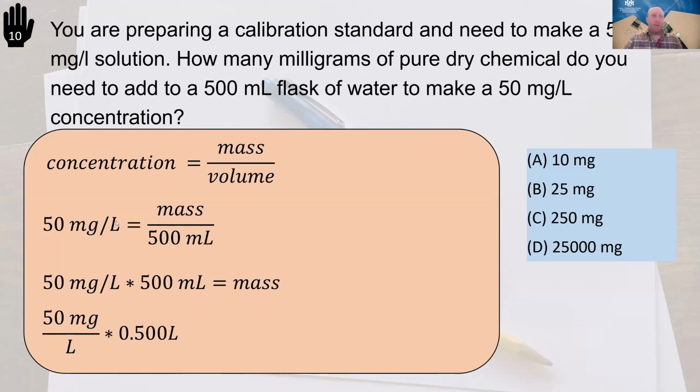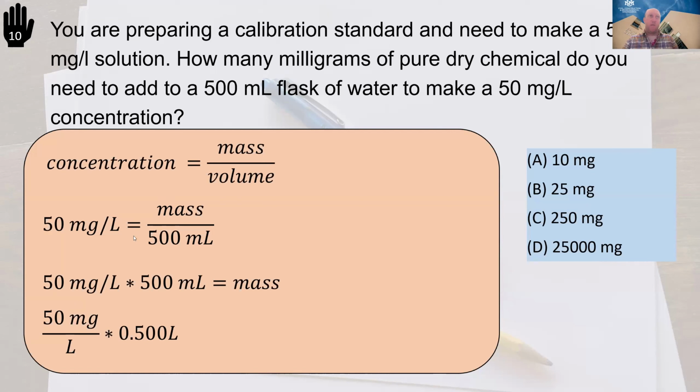The first thing we need to do, after we put in our values, is rearrange the equation. Maybe this is a good time to use those Davidson pi wheels, because I think this is one of the useful benefits of those. But I generally don't use those, so I just cross multiply. This is a basic math concept called cross multiplication, because our unknown, the mass, is over here. So I'm going to cross multiply this way: 50 milligrams per liter times 500 milliliters equals this unknown.